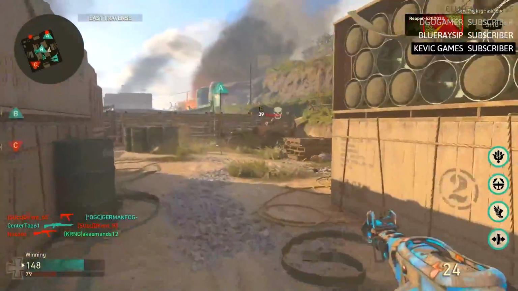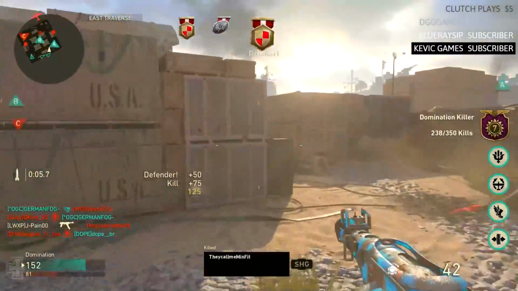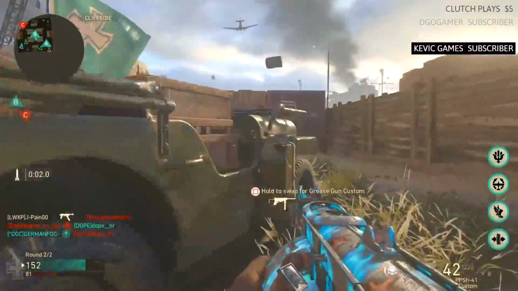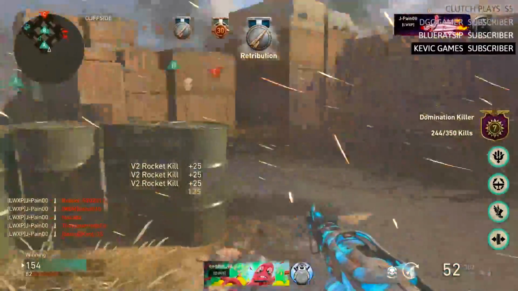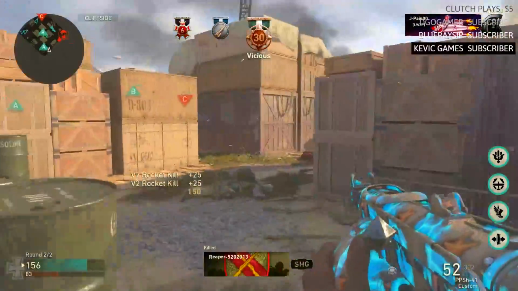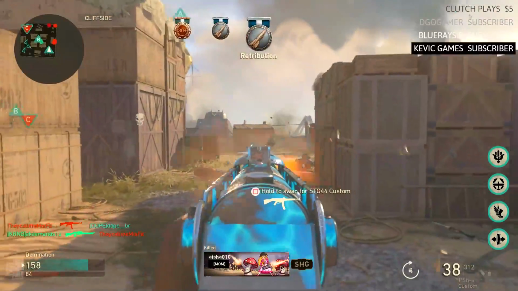Oh my god. I just died. I was checking chat. He just teabagged you. We just double V2'd him pretty much. He just teabagged. Bro, I literally saw it. I see his head pop up and down from the truck. I'm done, chat. Bro. That man teabagged me after he killed me.